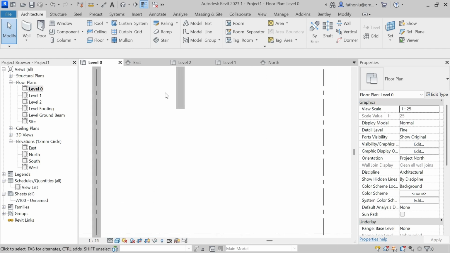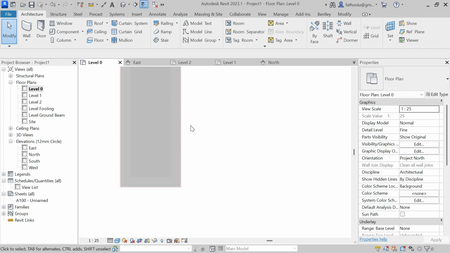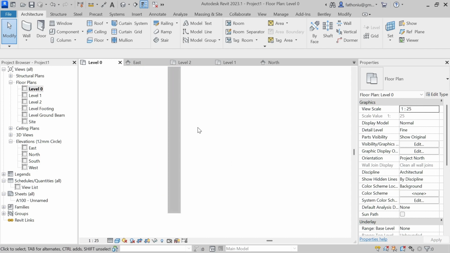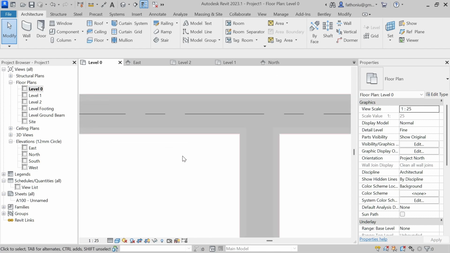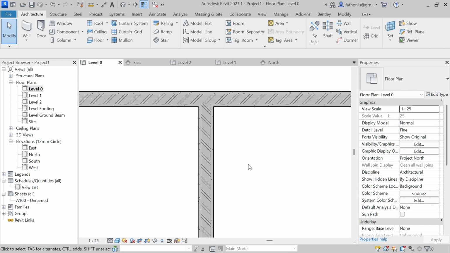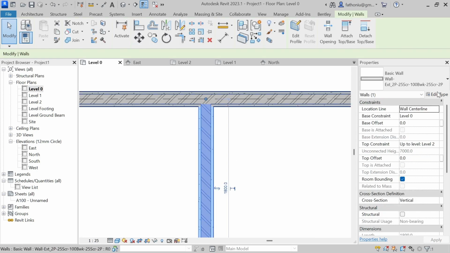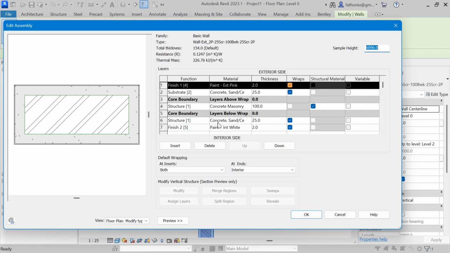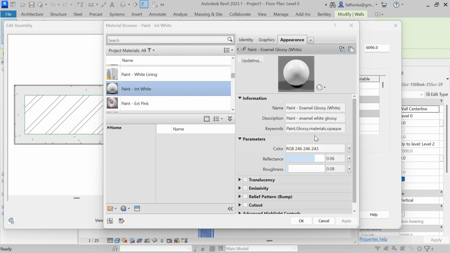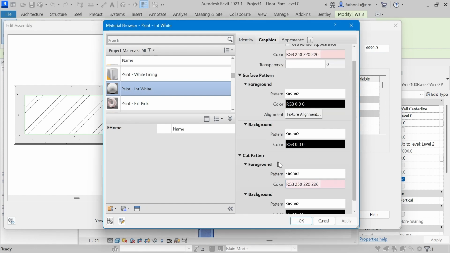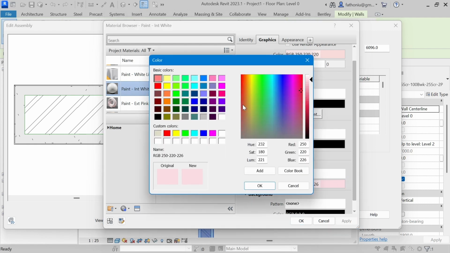You can see that it's pink. So then we need to change, I think we forgot to change the interior paint. Let me select this one, edit type, go back to the edit, and then go to paint in white here. Make sure the graphic here we change as well, the cut pattern white.